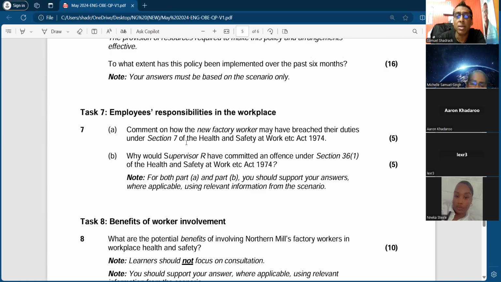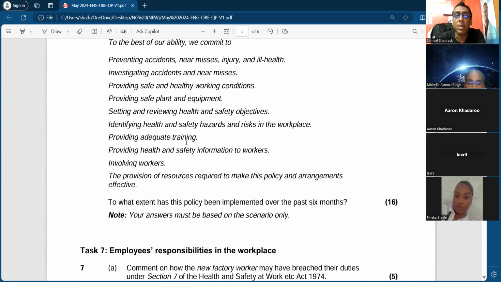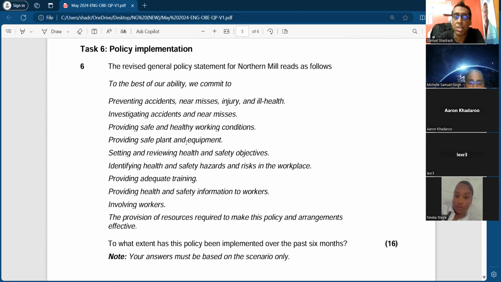Anyway, the one we saw that we could do, number 7, we could do all of these. But the one we obviously saw is this one here, policy implementation. In the week I'm going to give you this to do, tonight. After you have another class again, so it doesn't end for me right now. If I don't get the time tonight because I have to upload all these videos, I'll try to issue this homework Monday morning. So I'll give you question 6 in May 2024 for the assignment.